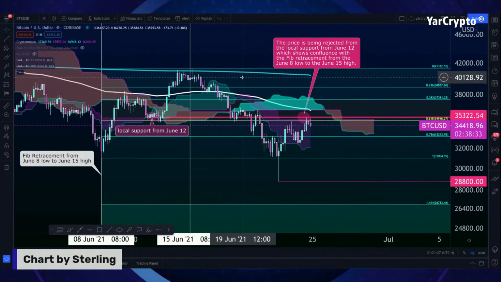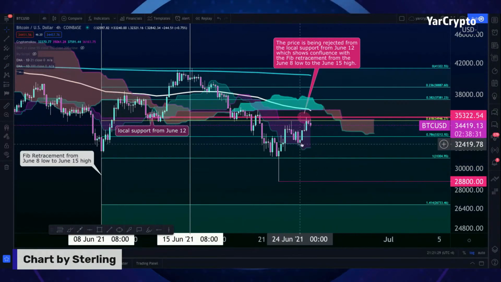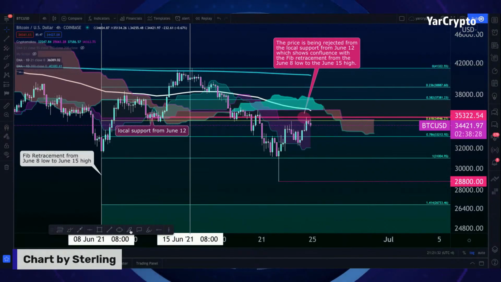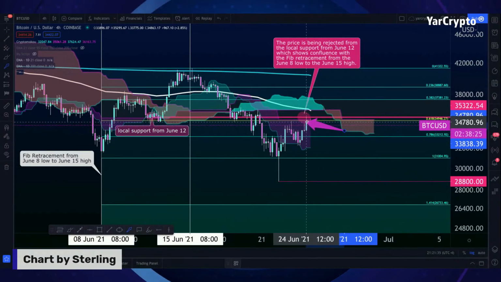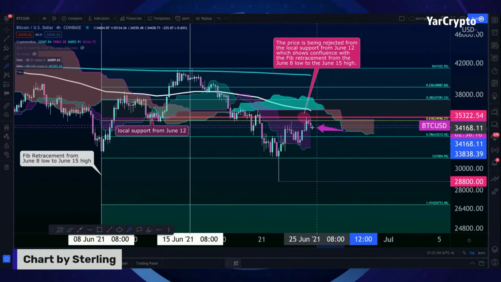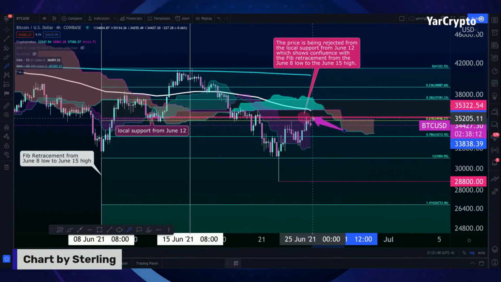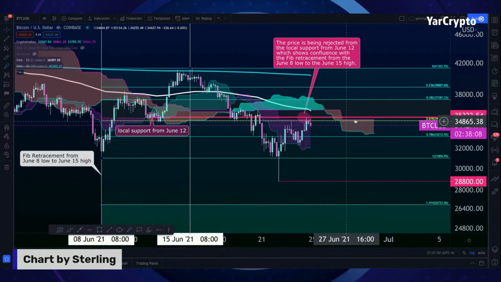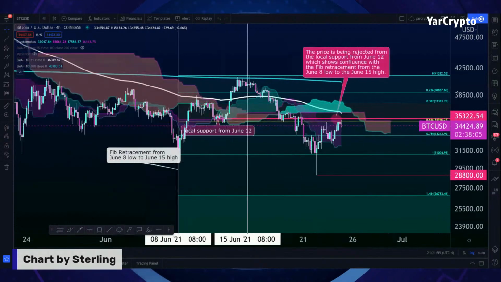According to Ichimoku, we're still under the Ichimoku cloud. As you can see, guys, this Ichimoku ribbon, I did not even catch that earlier. The top of this Ichimoku ribbon is also perfectly confluent with the 618 of that Fibonacci retracement and that support level from June 12th. So that Ichimoku ribbon is confluent with those lines too. It seems like we're seeing a lot of resistance there. But if we can manage to break out, we might see something very interesting. So just something to keep our eye on.